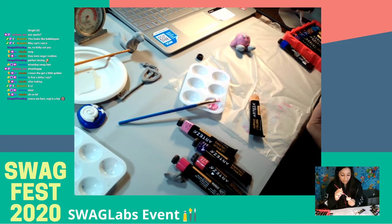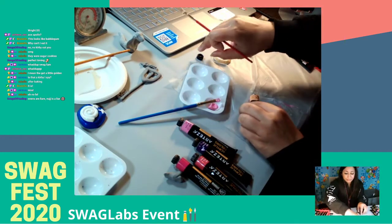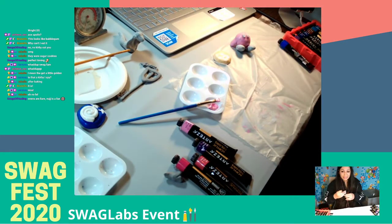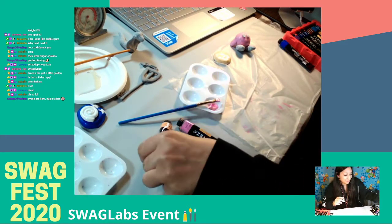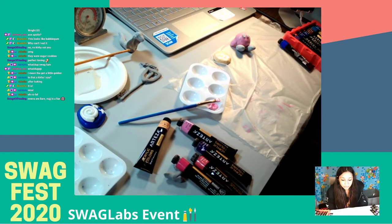All right, that's gonna be our cookie base. Yeah, everything's a liar today, I'm sorry. All right, that terrible brush is going out of the rotation.